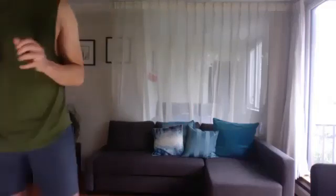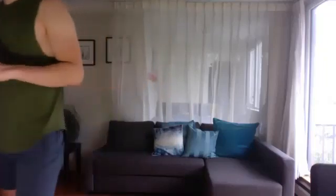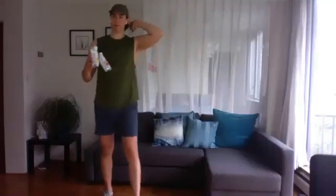So, 1 to 5 pounds. Once you've got some water in you, you've got some space to breathe. So each hand has a dumbbell to start.